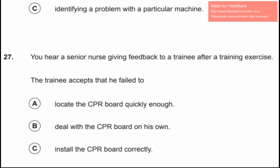Okay, that went quite well, didn't it? But it took you a while to work out where the CPR board was kept. Yeah. So what does that tell you about this scenario? We need to check where things are before doing anything else. Exactly. And of course, it takes a second or two to put the head of the bed down, because you've got to have that part of the bed flat before you slip the board in. I wish there was a quicker way. So do I put the CPR board under, or would I normally hand it over to somebody else? It makes no difference as long as it's done.